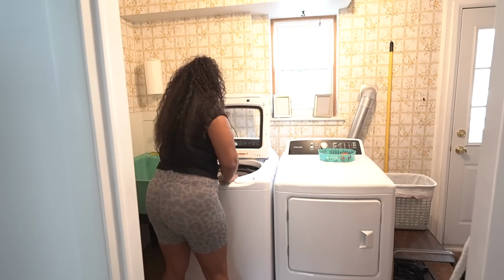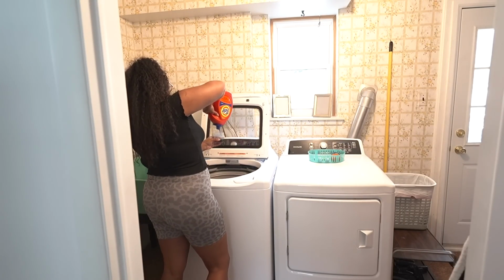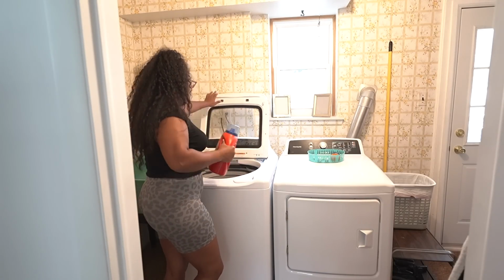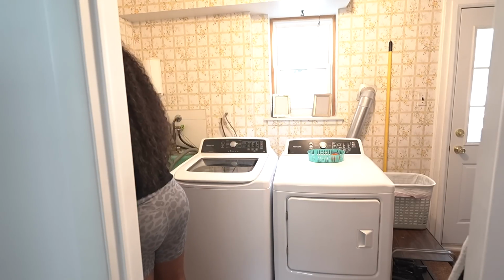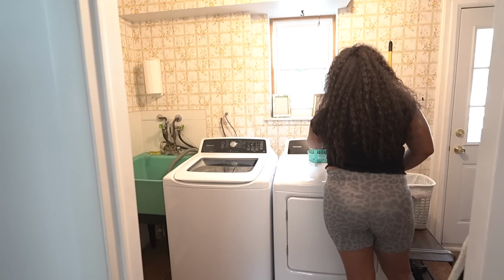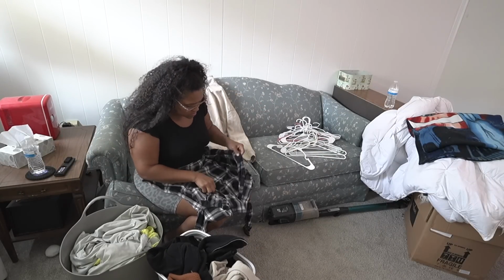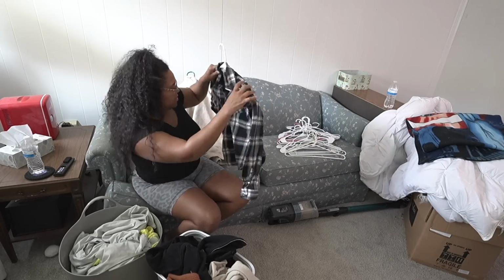So I hope you're enjoying this, because man, this couldn't have gotten any better here. This is literally all the laundry in my entire house, except for what was maybe in the closets and in the drawers. But yeah, there's a lot of clothes here. This is insane. I told my oldest daughter, I told Savannah, she's like, I feel like I don't have enough clothes.